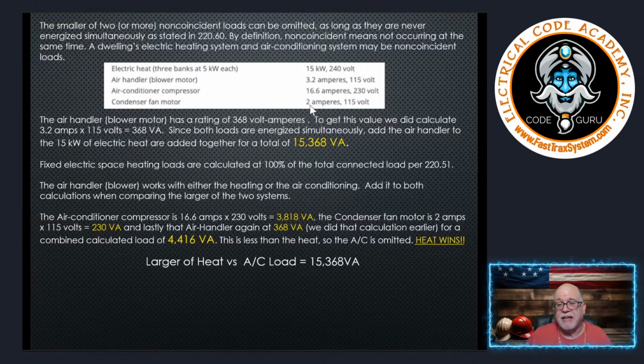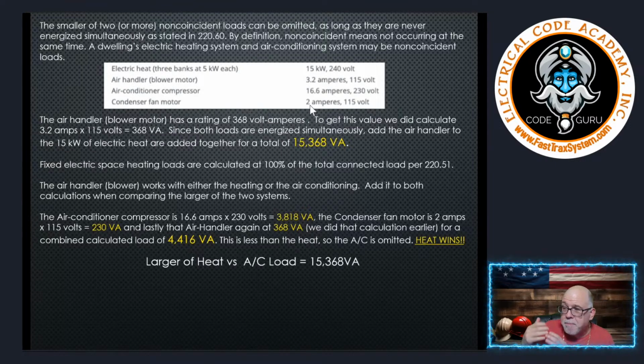Now, what does it say in the 2020 and the 2023 when it comes to looking at this non-coincident load? Now, we really don't have to do this on our calculation, but you may have to. So listen up. Listen how we do this. 220.60 is going to say, you know what? If you're comparing these two non-coincident loads and the lesser of the two loads contains the largest motor in the dwelling, then you need to redo the calculation and take the largest motor at 125% plus the sum of the other motors associated with it, and then compare that to the heat and see if it overtakes the heat. Well, in our case, it ain't gonna come close. But in the 2020 and 2023, you have to go through that little exercise.